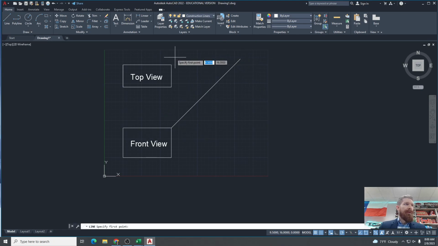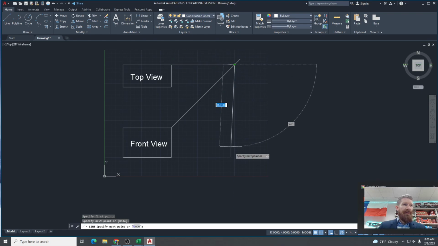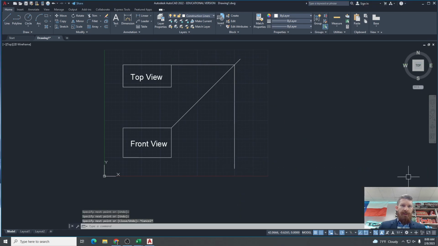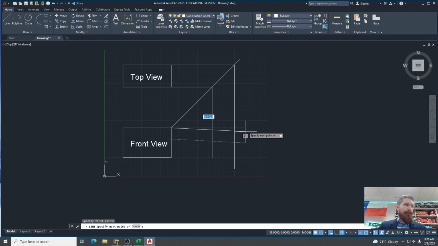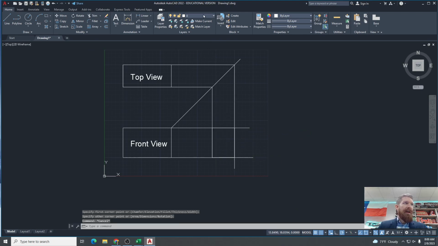This is actually pretty cool, right? So I'm doing what I did before. These are my projection lines. Project, project. Good. These are all the projection lines. And what I'm going to do now is go back to my original layer and draw this little square here that represents my right-hand view. And I can go to construction lines and I can actually freeze that layer, and that will all go away when I plot, right?